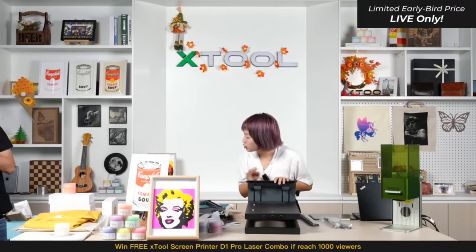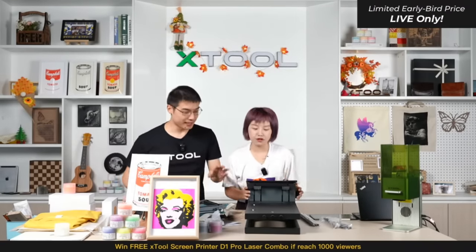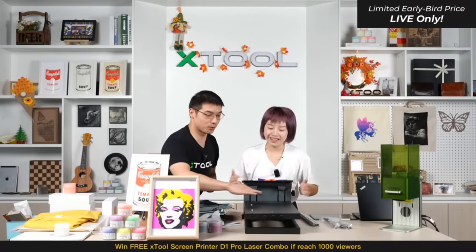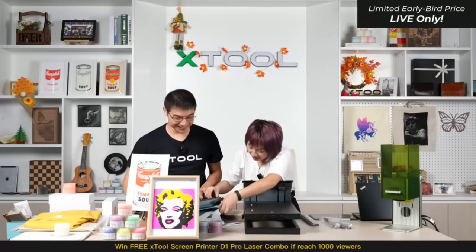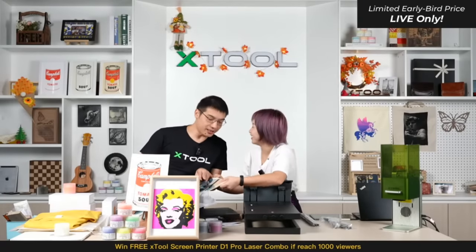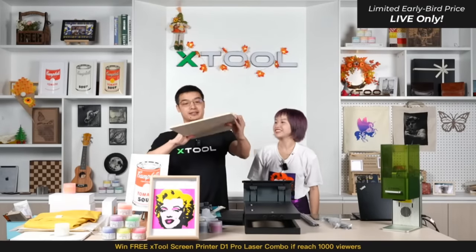But maybe we can first show them how to stretch the film, right? Yeah, how to stretch the film. So remember, there is a wood board. There's a placement, right? Okay, we find it. I think it's there. Oh, it's here. Sorry, here it is. I forgot it.